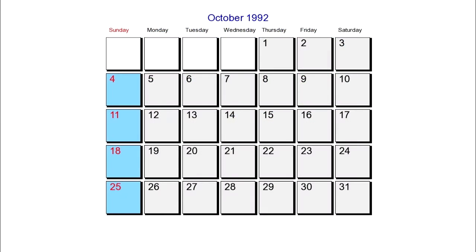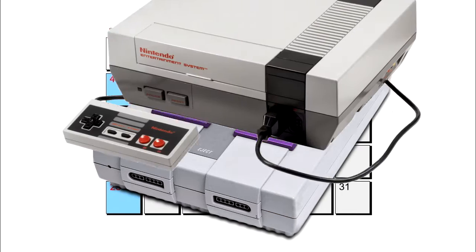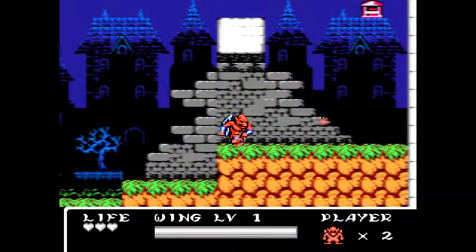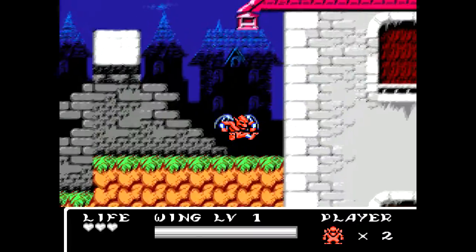By October of 1992, the Super Nintendo had already been on US shelves for over a year, so it's a bit perplexing as to why Capcom had chosen Nintendo's by then obsolete 8-bit machine as the platform for which Gargoyles Quest 2 would be unveiled, but that's exactly what happened. But seeing as it's strikingly similar to its Game Boy predecessor, it actually makes a lot of sense.